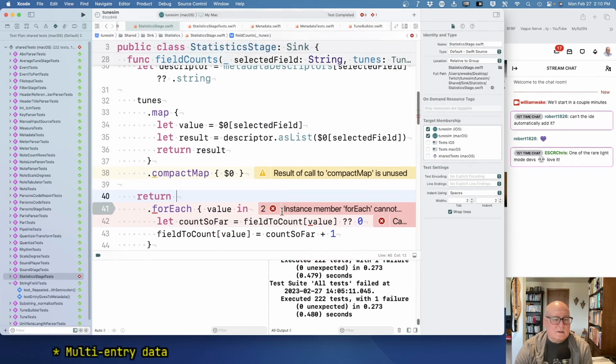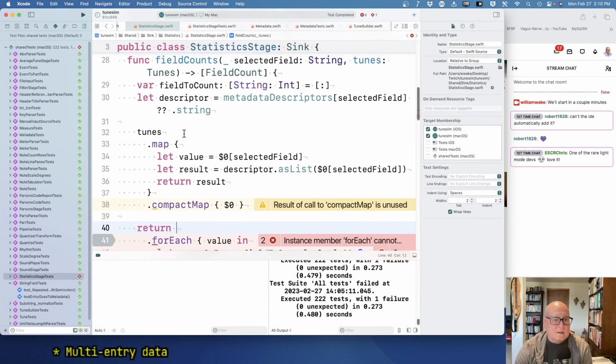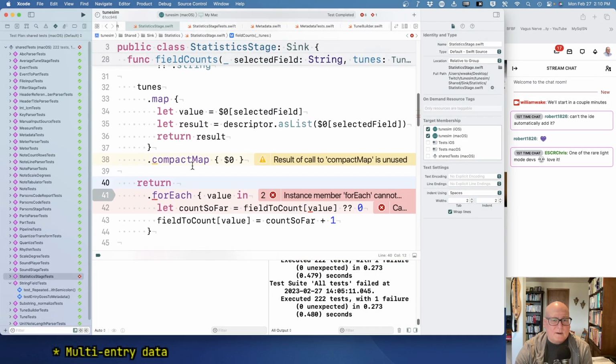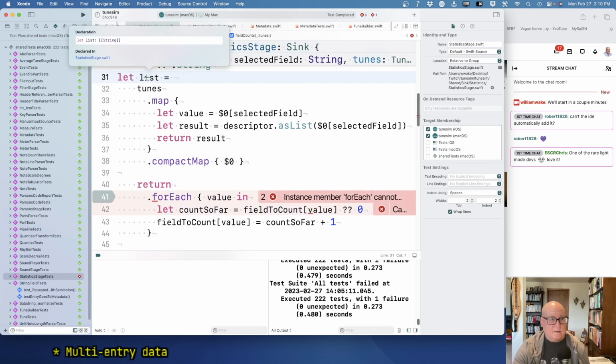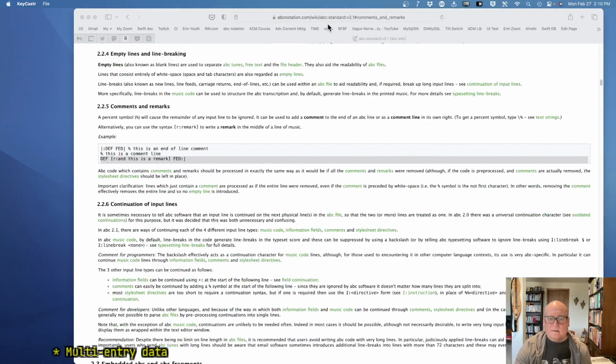All right. So tunes.map. Let's get the type of list. Array of string. I think I'm not getting flat map right here.